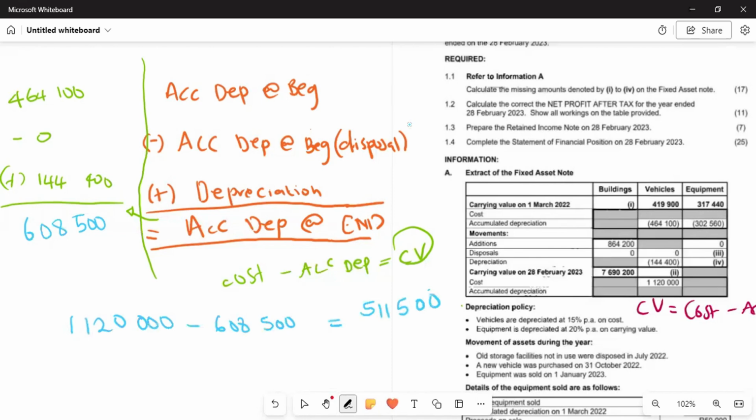Because this was highlighted, it doesn't mean that you cannot make use of it. As long as it would be helpful for you, or rather, as long as this video would help you to calculate your carrying value, you can calculate it so that you can find whatever the question is asking you. Now, let us move on to the next question.